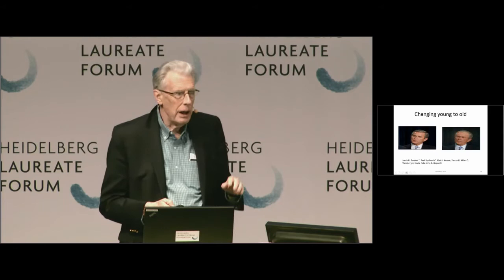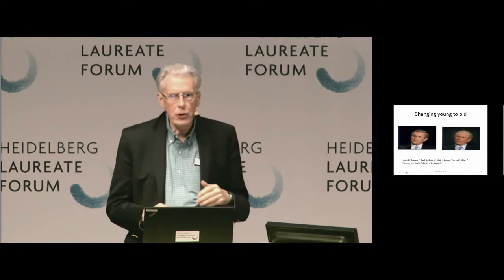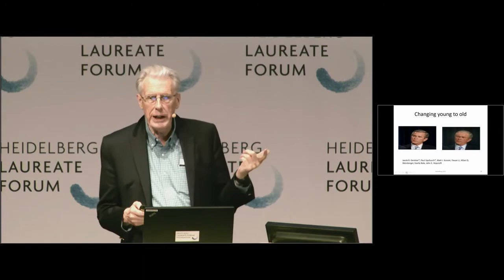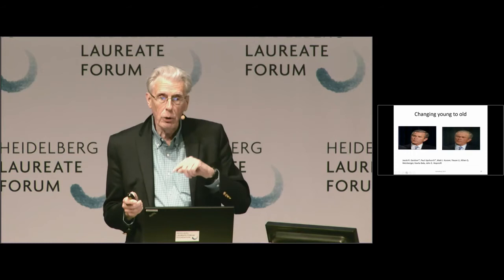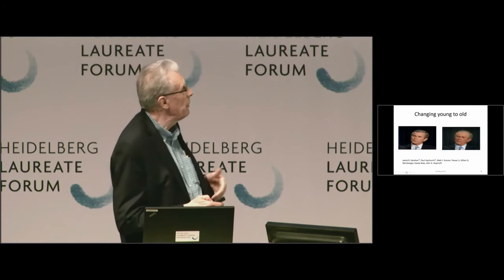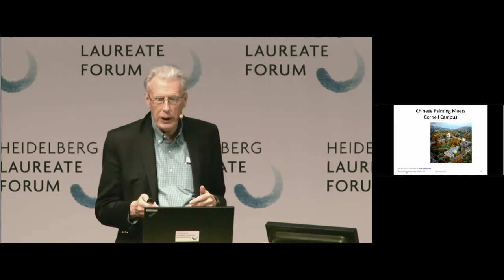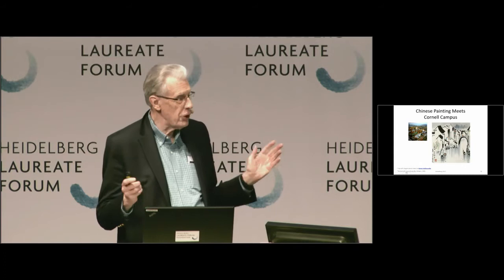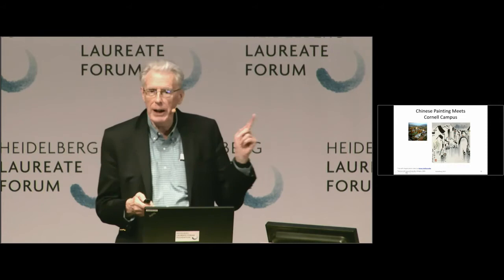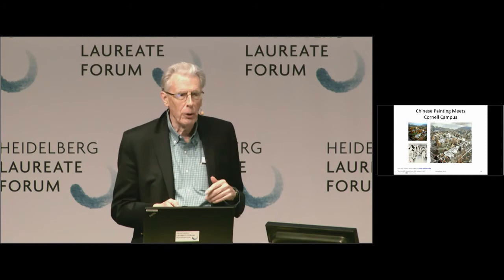A lot of people are doing research like this. Each year I bring 30 or 40 students from China over to the United States to expose them to a U.S. university. These are undergraduates, and this year we had them do some research projects on deep learning. One of the students took a picture of Cornell University and asked, what would Cornell University look like if it was in Shanghai? They took a piece of Asian artwork and used that for the style of this photograph, and this is what Cornell presumably might look like if it was in Shanghai.